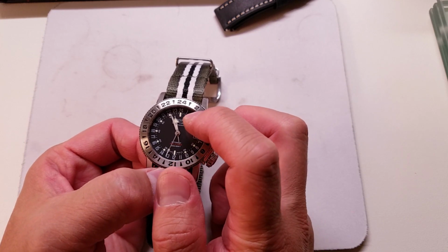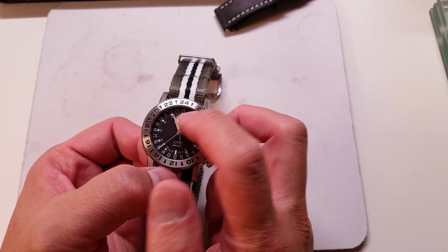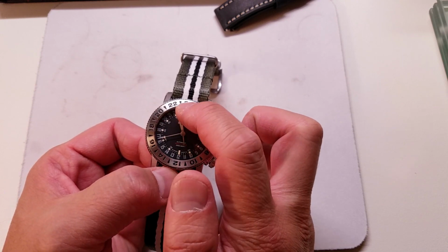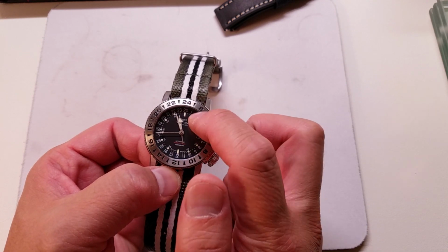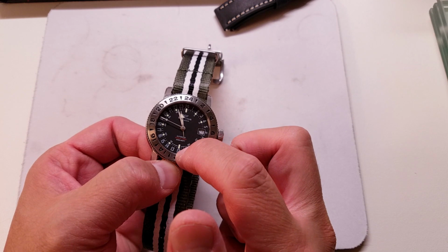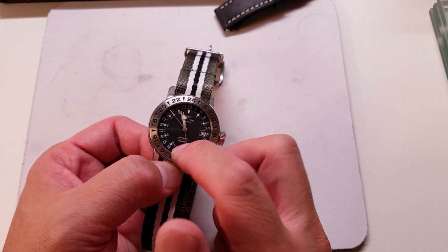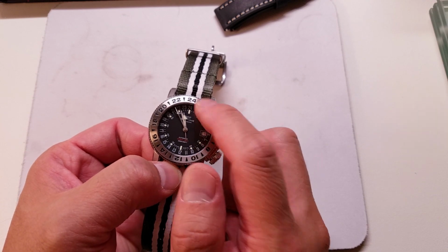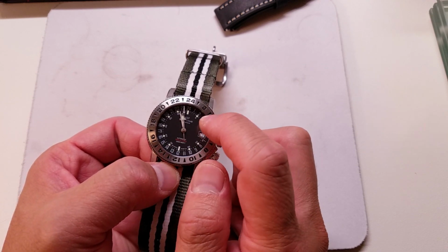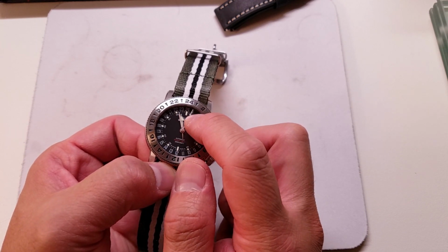If you're not used to 24-hour GMT time, military time, it's pretty simple. Anything past 12 is nighttime or going into the PM. Anything from basically midnight or 1 all the way back to 12 p.m. or 12 a.m. No, sorry, it's 12 p.m. That's 12 a.m. actually up here. That's a.m.